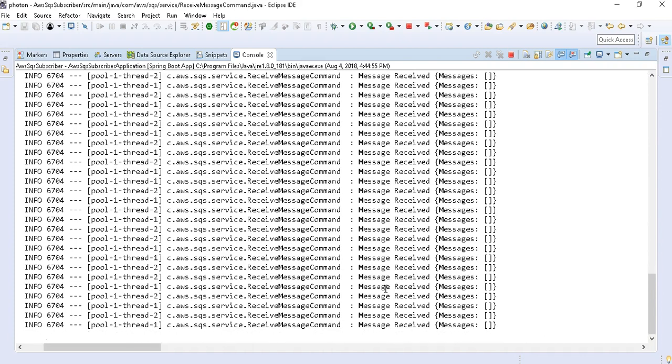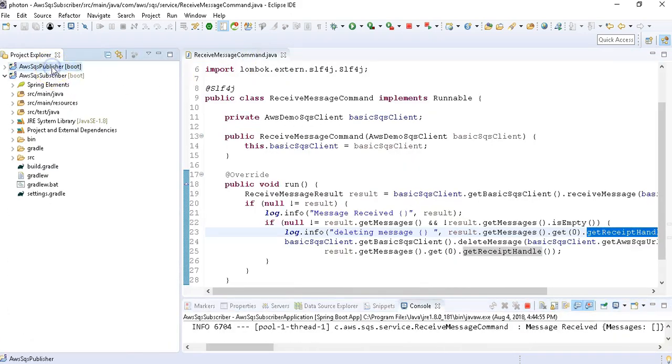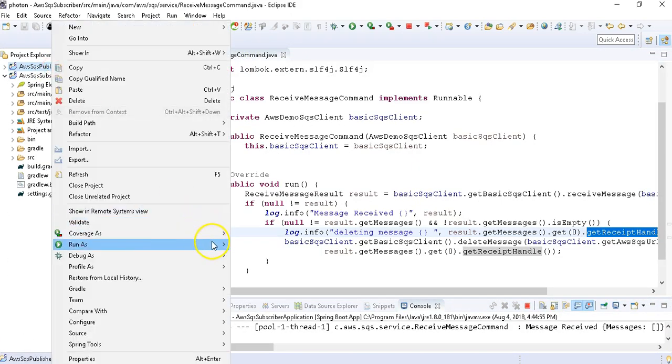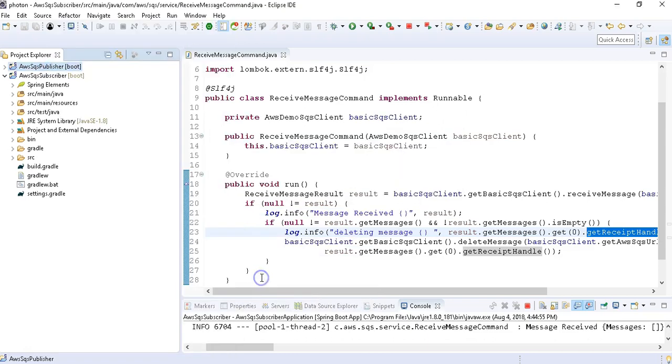Yep. So what I'm going to do next is, if you remember, we had the publisher service. I'm going to start the publisher service as well, because both of them can run parallelly. This is running on 8060, that will run on 8050. So that will try to put messages on the queue, and this guy will try to read the messages on the queue. And let's see if that works. So I'm going to go to publisher and run as SpringBoot app.